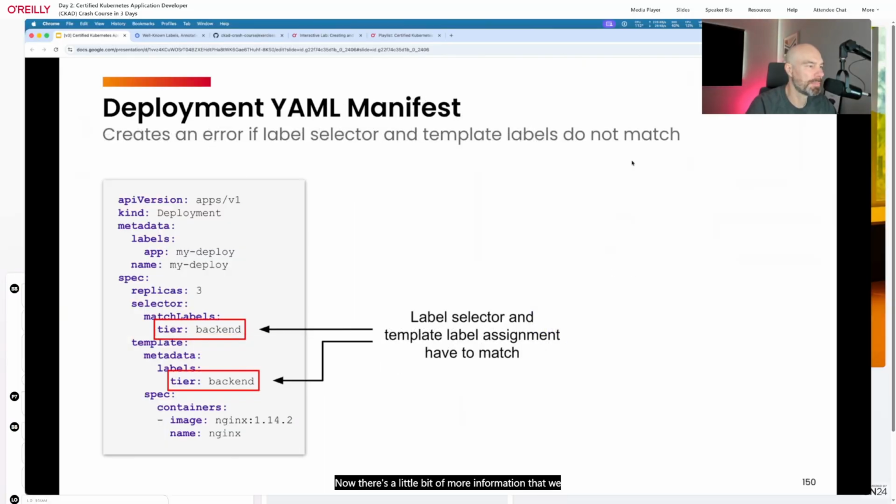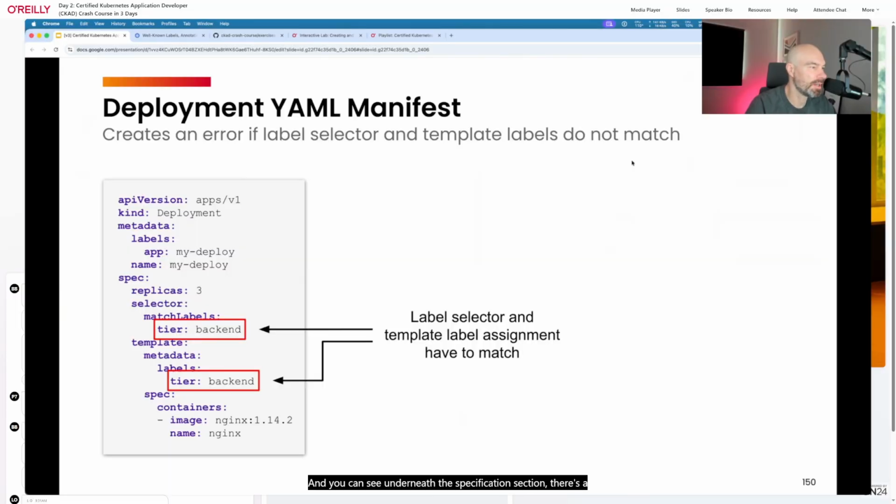Now, there's a little bit more information that we need to provide with the deployment. You can find under the spec section a replicas attribute, and it has the assigned value 3. And there's label selection again, and that was the main reason why I brought up label selection earlier on, because the deployment uses that concept of label selection quite heavily.